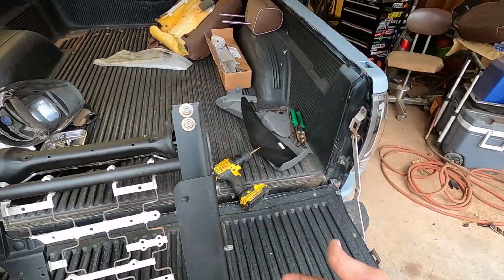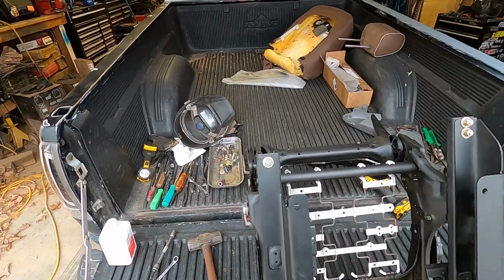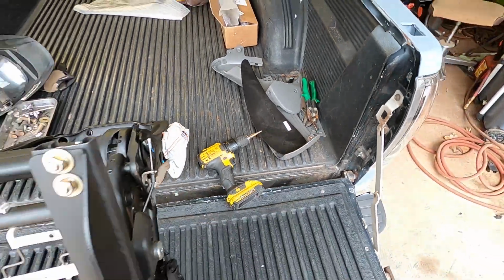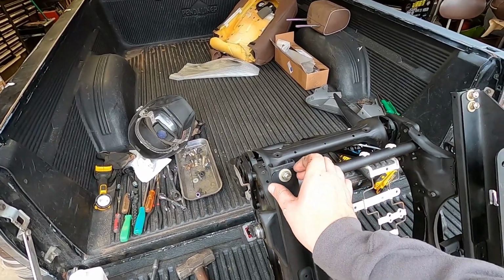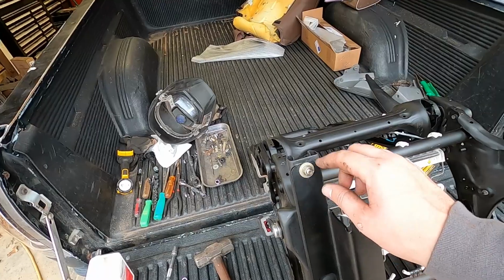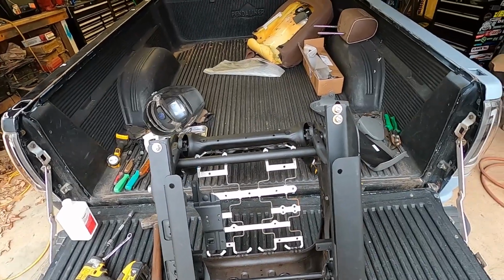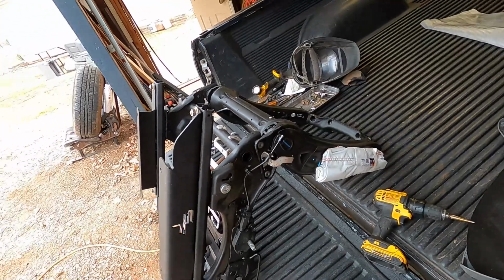And if you need even more extreme adjustment for your situation, all you got to do is take the bracket off, and then you could get a step bit like this, and take a step bit or a uni bit and drill the hole out, and that'll allow this bracket to move farther. You just don't want to go too big, because you need a little bit of meat left for these washers to apply a clamp to and not have so much that they'll loosen up and move. So that's that for the bracket install.